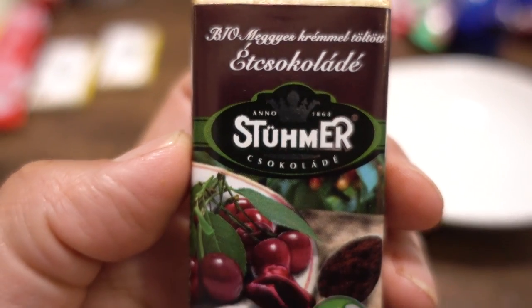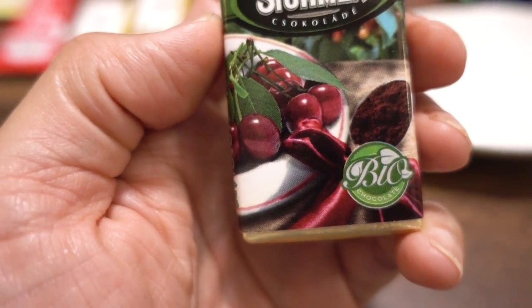For me, it's not a really intense chocolate flavor. If you just eat the cream by itself, it's better. You can taste the chocolate much more clearly. I like the texture of the cookie. It's nice and crumbly. The texture and the sweetness level are perfect. It's not strong, so I can eat much more. All right, next we have something Stummer.